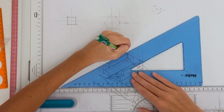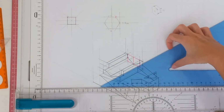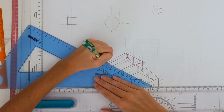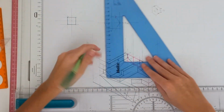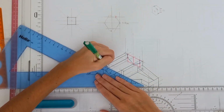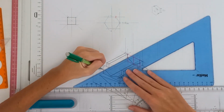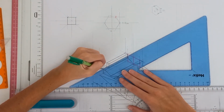and then where this line is that we had originally, my lines are overlapping, I'm sorry about that. You're going to bring that line forward like this. Then you are going to make a line over here. You're going to bring this line down over here, this over here, and you're going to bring it across to this point over here.